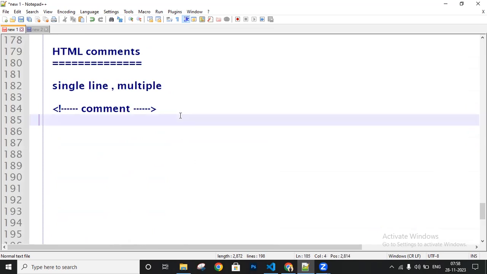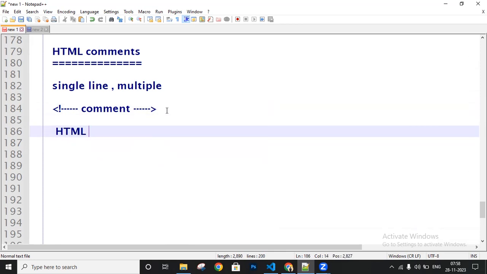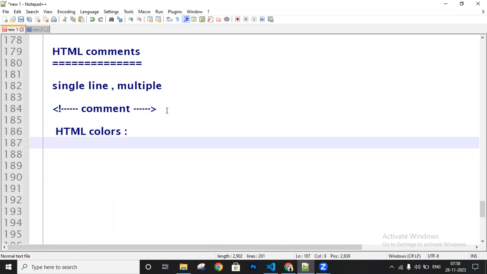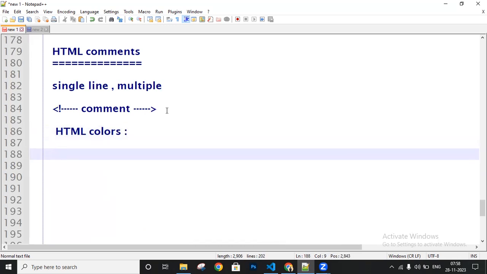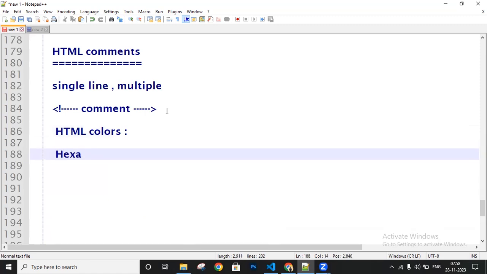Okay, so next we have one more concept: HTML colors. We can call it the hexadecimal color code system.